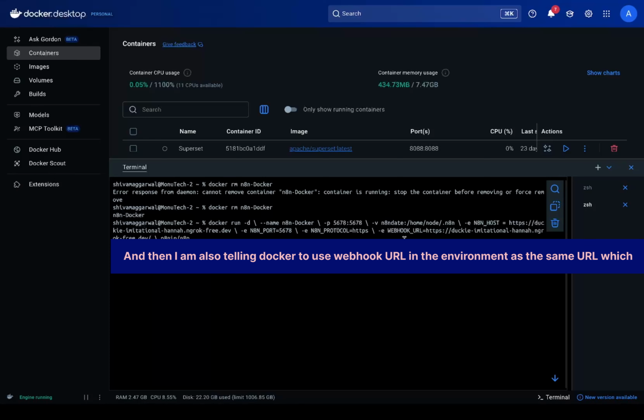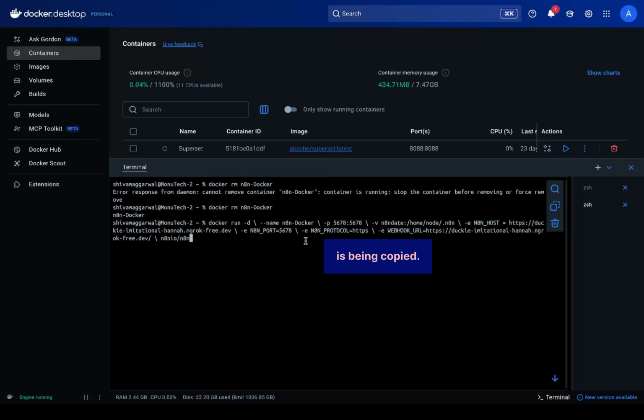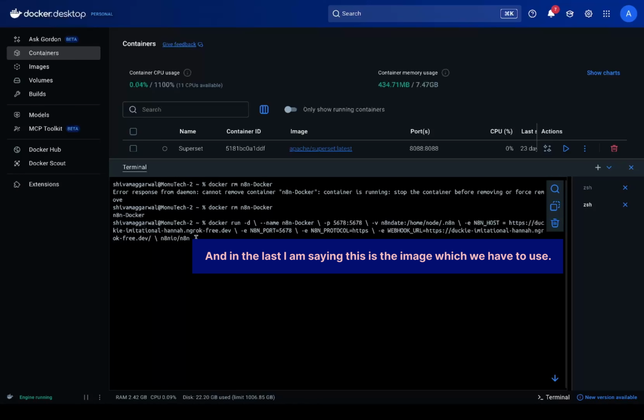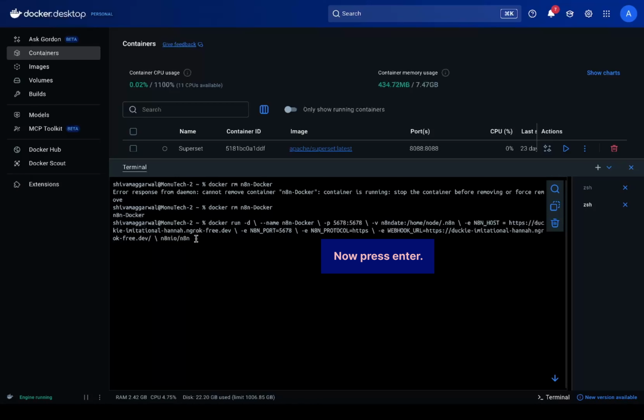And then I'm also telling Docker to use the webhook URL in the environment as the same URL which was copied. And in the last, I am saying this is the image which we have to use. Now press enter.